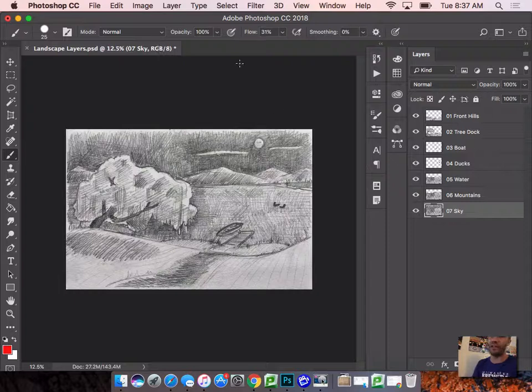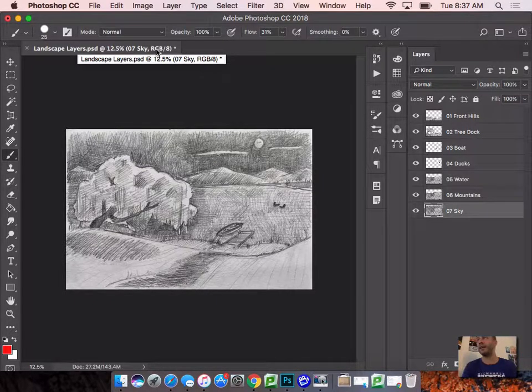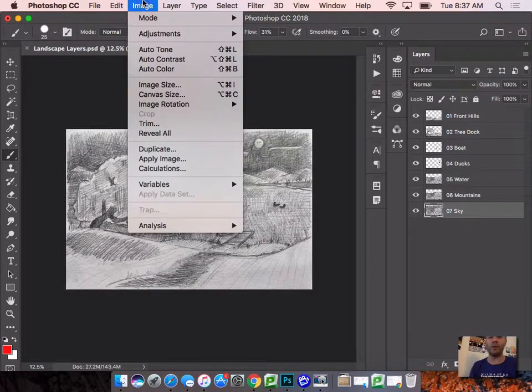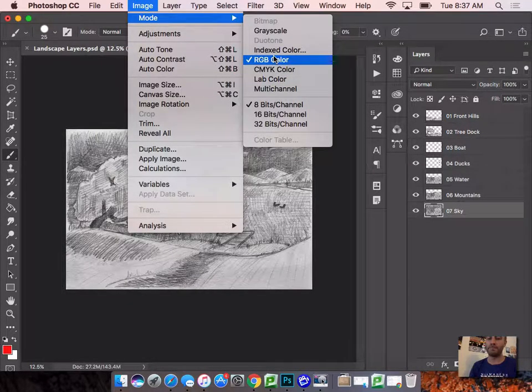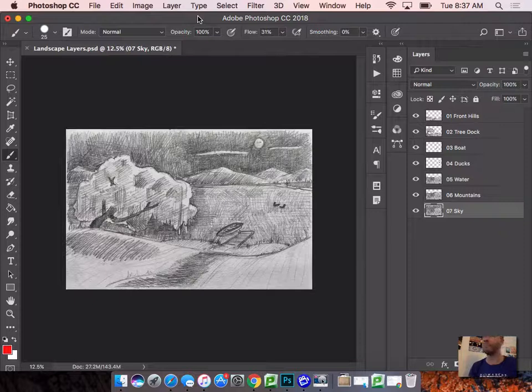Another thing that you definitely want to do is make sure that you're working in RGB mode. If at any point you pull a file into After Effects and it won't come in as layers, it comes in as a flat file, and you're like, what the heck am I doing wrong? That is the thing that you're doing wrong. The image mode is under CMYK and not RGB. So you make it under RGB, bam, you're set to go.